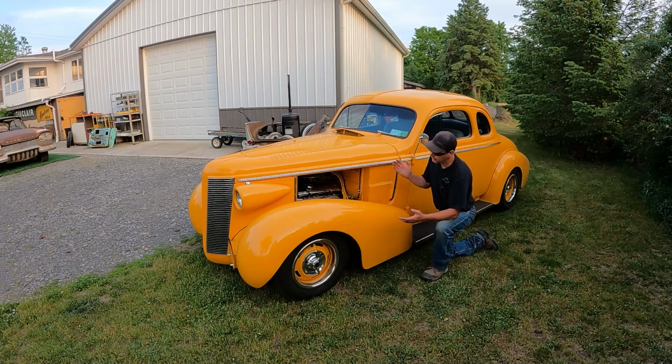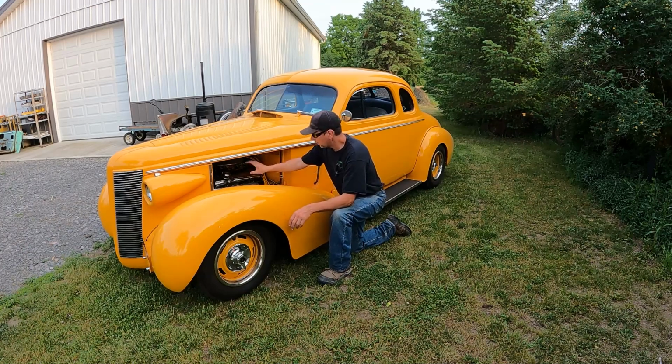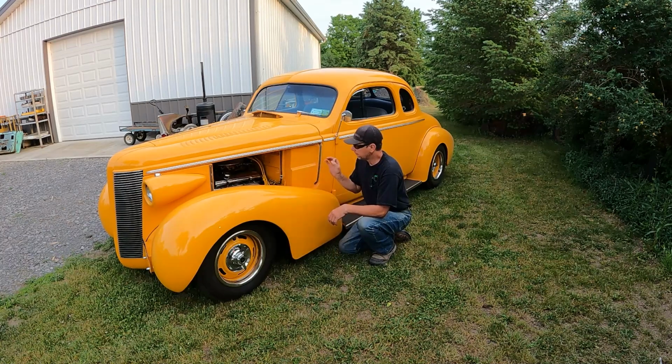Well, maybe not number 1, it's probably number 2. You know what? The engine is number 1. Let's talk about that right now. If you know anything about these 400 cubic inch small block Chevy engines, they have Siamese cylinders in the middle of 2 ports, which means the water jackets don't go all the way around. They run extremely hot. It's got a cam in it.